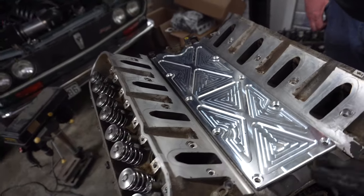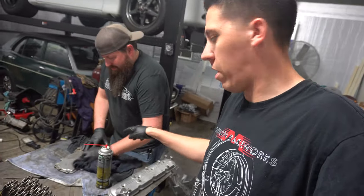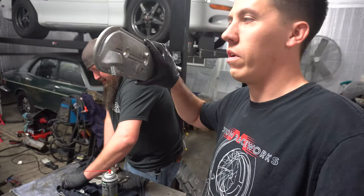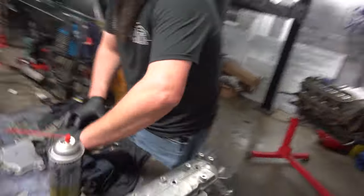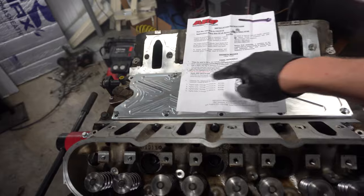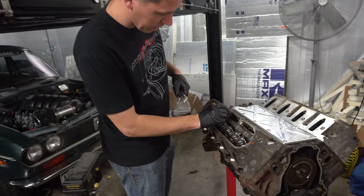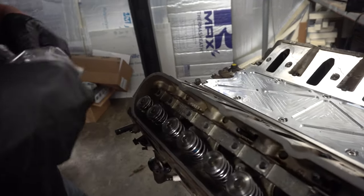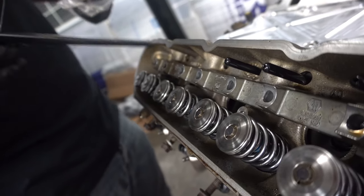Check out that Motion billet valley cover — talking about polishing a turd — it is nice compared to this old 4.8. It's gonna look killer. Alex is over here doing work, cleaning up all the engine covers. Look at these valve covers — they were terrible, now they look pretty dang good. Now he's working on the front timing cover. I have the main run of head bolts torqued — still gotta do the top little ones. ARP gives you all the torque specs. Going to finish this up and start installing the pushrods and rockers with the trunnion upgrade.